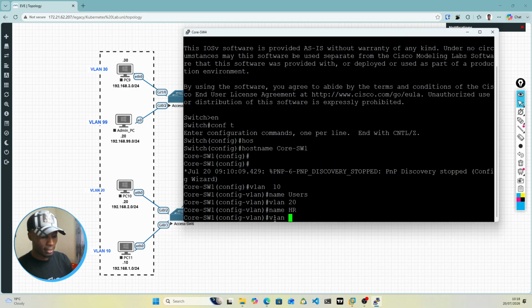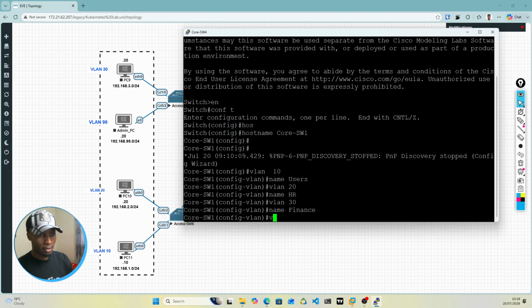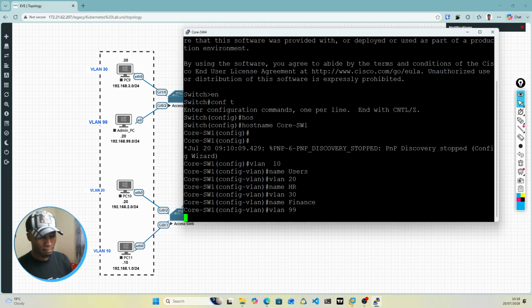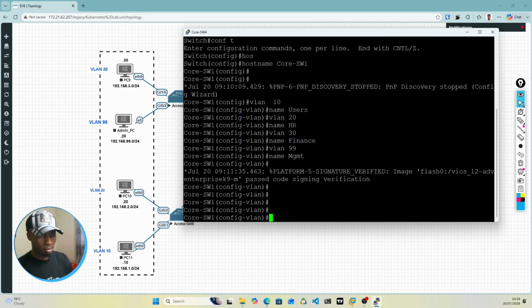Also we'll create VLAN 30, and I'll give it a name as well. I can just say finance, a finance department. And we equally create another VLAN, VLAN 99. I'll hit enter here for management. We'll just give it the name MGMT for management.